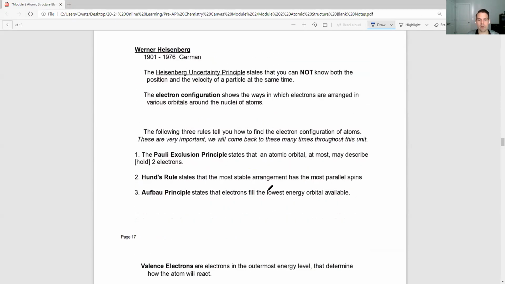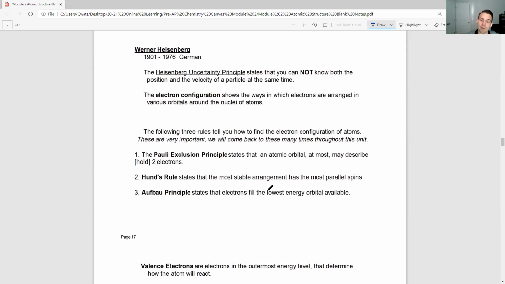Okay, Heisenberg, if you've ever watched, I don't even know what that show is because I never watched it. That's a name you should recognize. The Heisenberg uncertainty principle says that we cannot know both the position and the velocity of a particle at the same time. So when you try to find out where it is, you do that by putting a beam of energy in it. You can figure out where it is, but now you don't know how fast it's going because you've just put more energy into it, and vice versa.